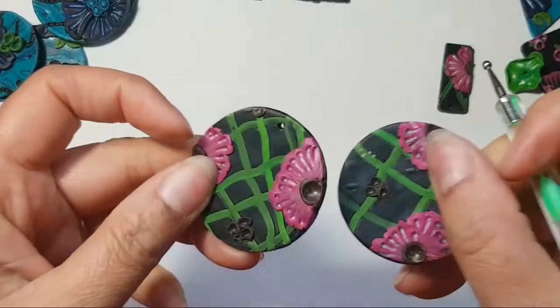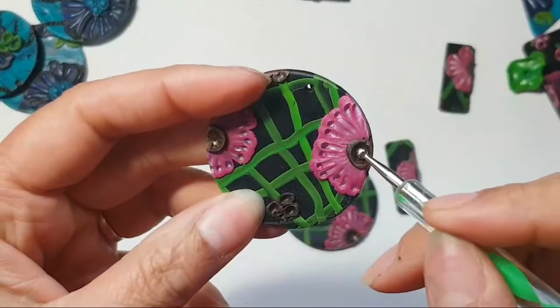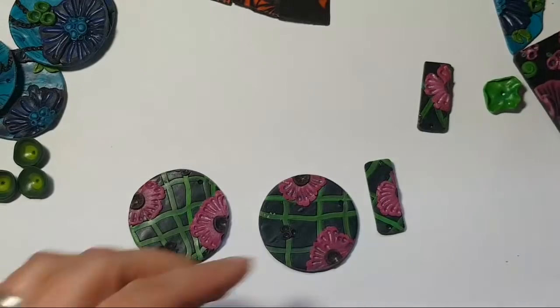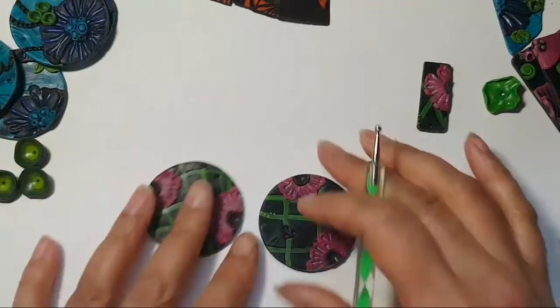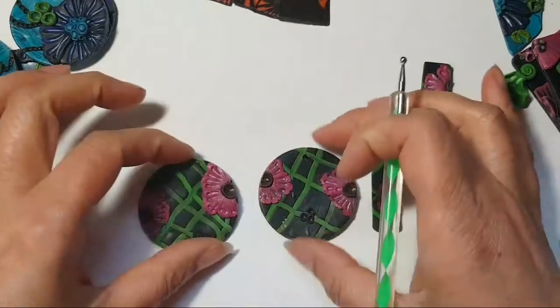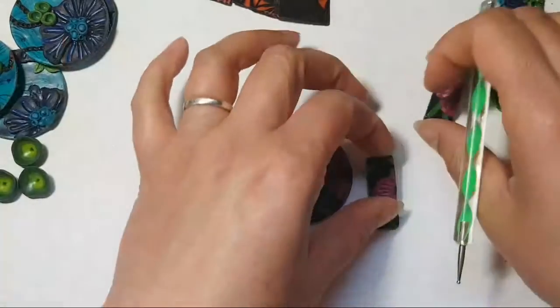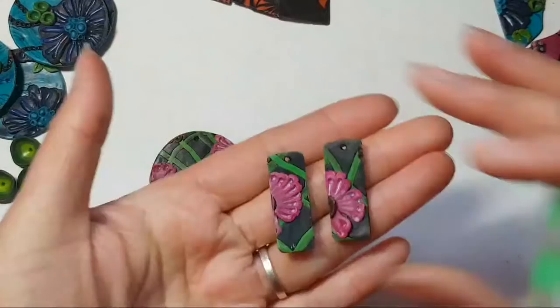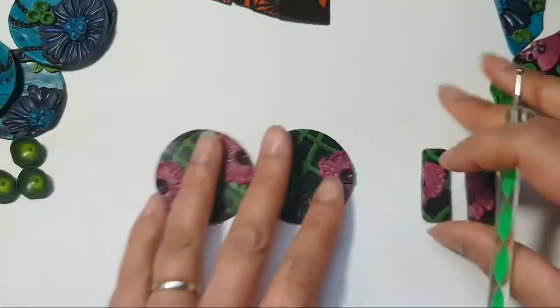And then, oh, this was another cane that I made. I'm learning I've got to not overmix. I'm kind of overmixing in my exuberance. So anyway, those will just make earrings. Those can just be a pair of earrings. And these were two scrappy bits. I thought I could make earrings from that.